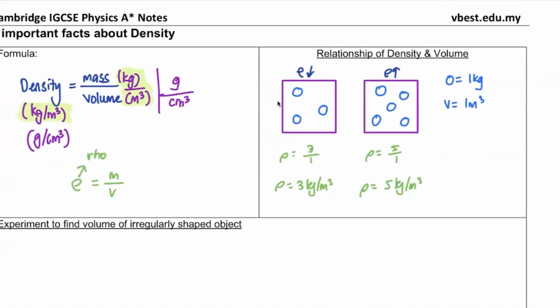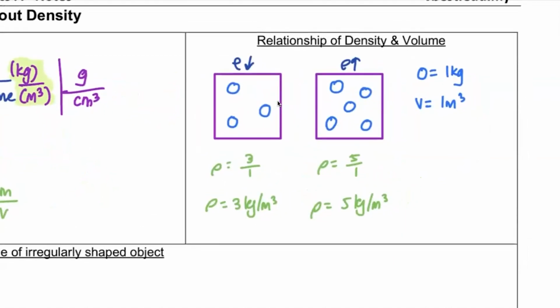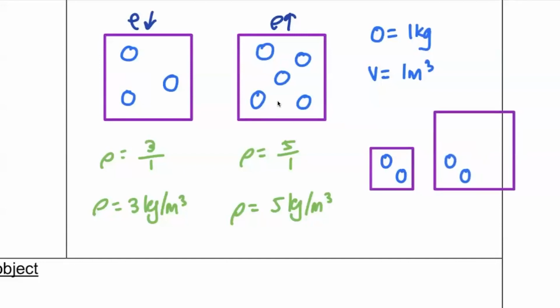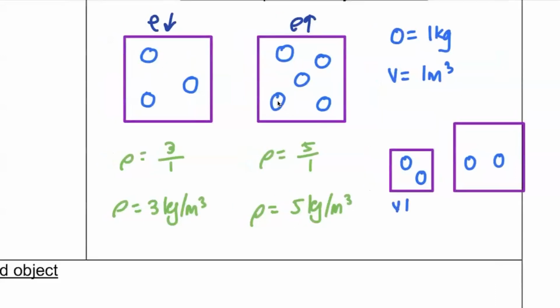Then teacher, what if now I have a bigger volume? See, if I have a small volume, this small volume has maybe 2 particles. And now I enlarge this room. I make the room larger, but I did not add to the student number. The students are still the same. There are 2 people inside. So when your volume is small, the density is high. But when your volume is bigger, the particles did not change, then your density will drop.